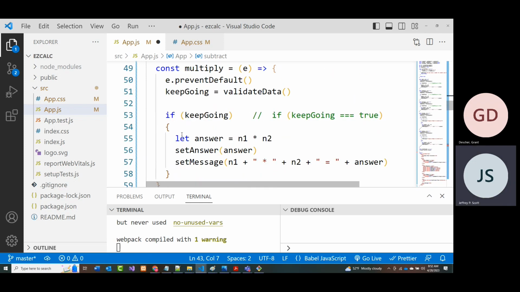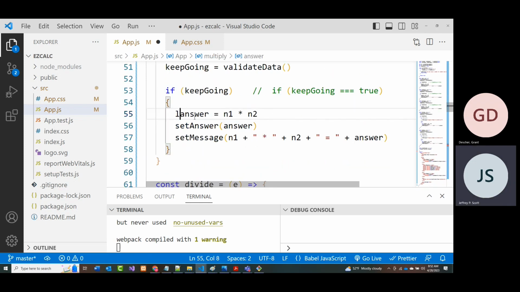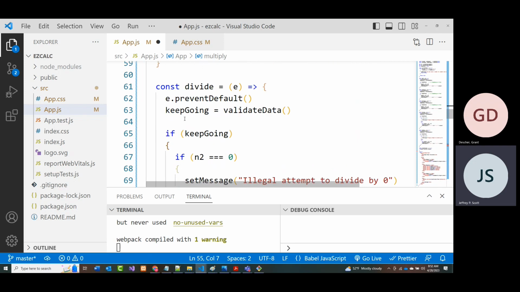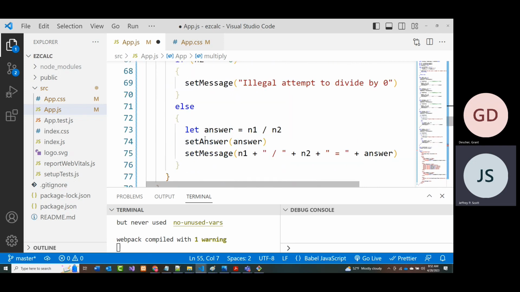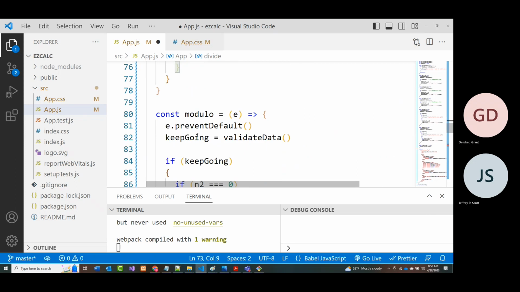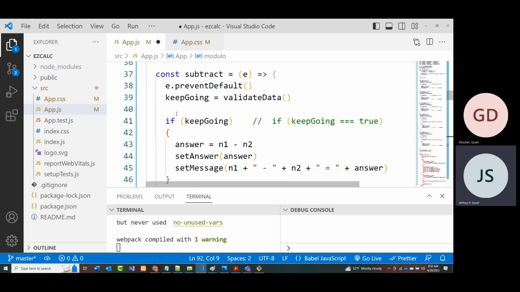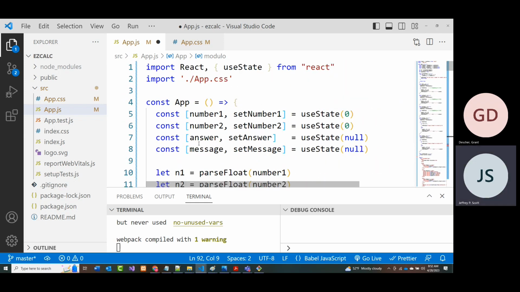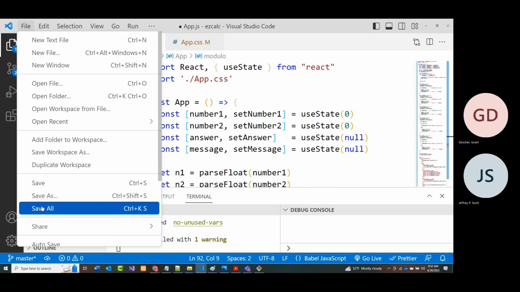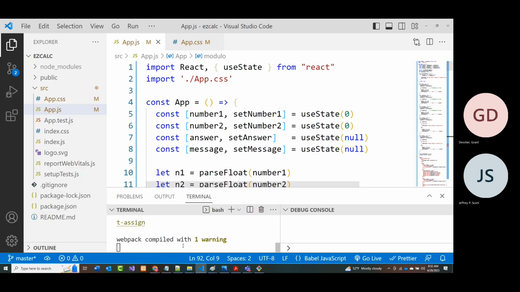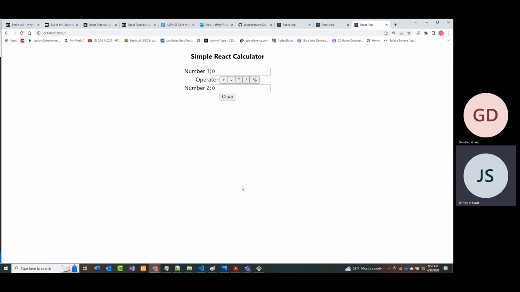It's not typically the way that it's done, but I want to see if I remove these, the message that we got, that warning that said answer was never being used. Now what you should notice is answer is no longer grayed out. It still says it's working here. Notice it still says compiled with one warning, but let's try it in here now.